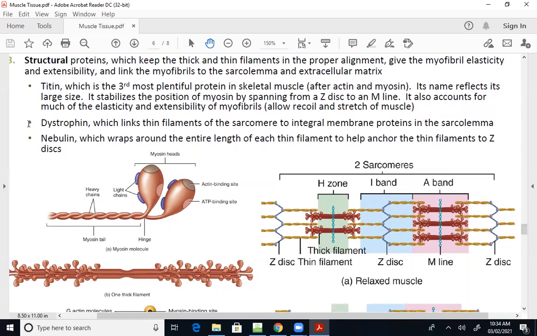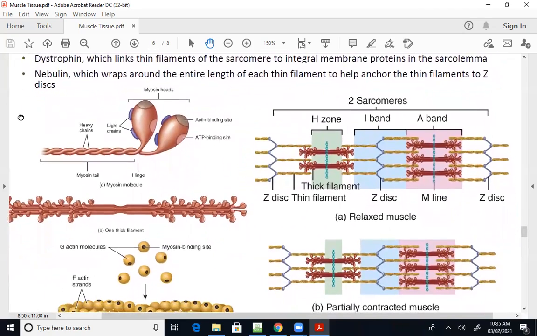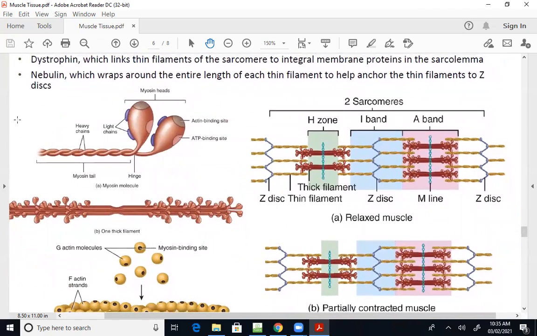I imagine most of you have heard of the disease muscular dystrophy. See, the words dystrophy and dystrophin sound very similar. The most common form of muscular dystrophy involves a genetic inability to produce this protein, or it results in a faulty form of dystrophin, and thus over time the muscles become weak and essentially stop working correctly, and it can be fatal, unfortunately. And really there's no way to prevent it because it's genetic. Most of the time the person doesn't even know it until it's too late.